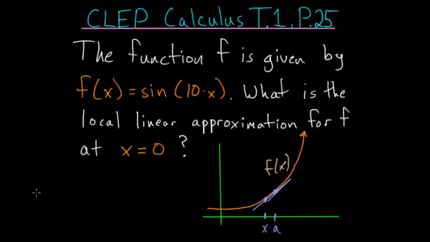So we can say that the derivative of the function f evaluated at a, or essentially the slope of the tangent line, is approximately equal to the slope of the secant line. We know that the slope of the secant line between two points is just the average rate of change of a function. Or in other words, it's f(x) minus f(a) divided by x minus a.